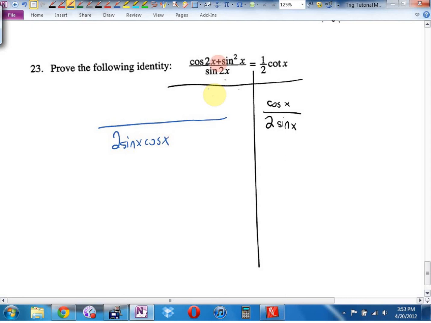Oh, and I'm going to, Dominique, drop this plus sine squared down, because that is in terms of sine and cos. This is not, well, it says cos, but it's a 2x. I want to get rid of that. Now, cosine 2x, I've got 3 options. Find them on your sheet. One of them would be a way smarter option. Tell me which one you think would be the way smarter substitution.